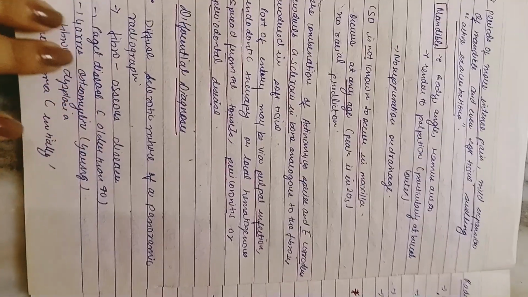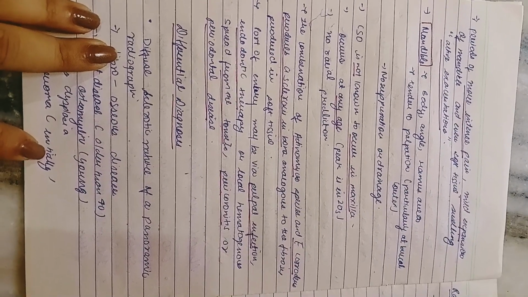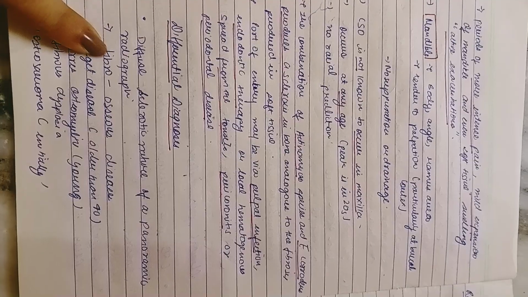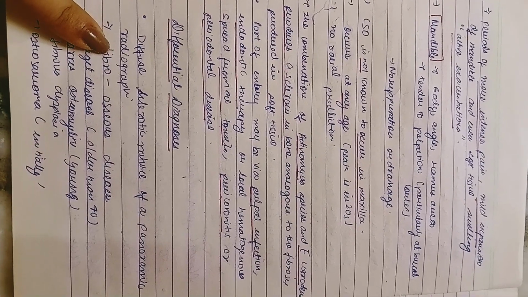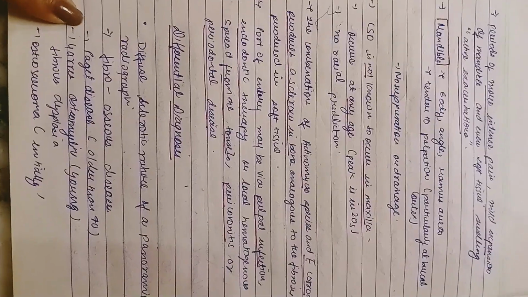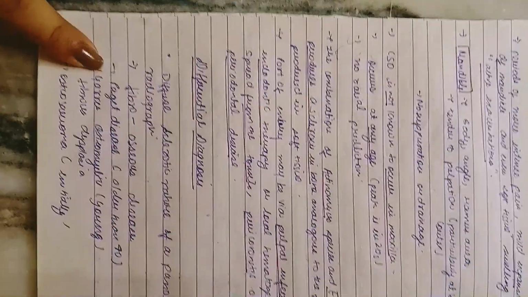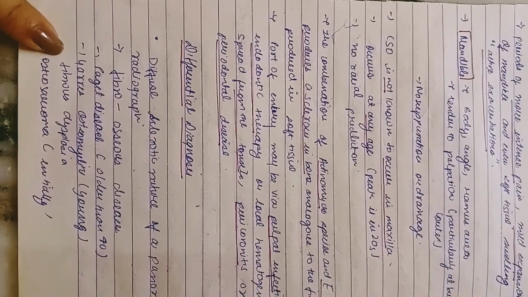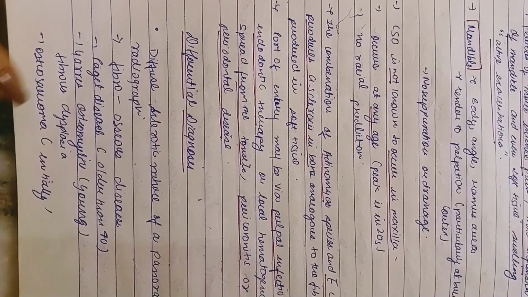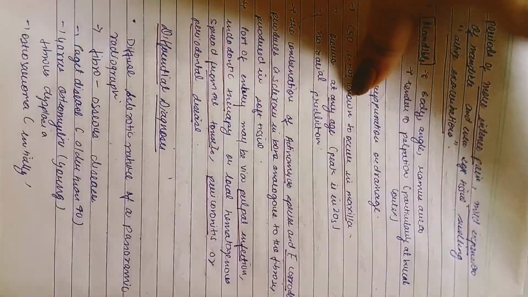Coming to the differential diagnosis of CSO, first is the diffuse sclerotic nature on a panoramic radiograph. Okay, it shows a diffuse sclerotic nature. तो वो जो डिफ्यूज स्क्लेरोटिक नेचर होगा ओपीजी में, वो और किस में दिखेगा. First the fibro-osseous disease, obviously Paget's disease. If older than 40 years, this can be the differential diagnosis. If young, then it can be Garré's osteomyelitis or fibrous dysplasia can be the differential diagnosis. And osteosarcoma initially appears as diffuse sclerotic on a panoramic radiograph.